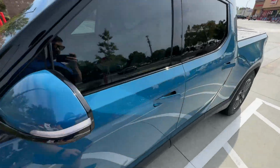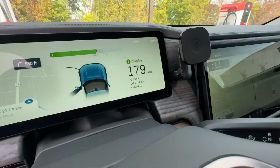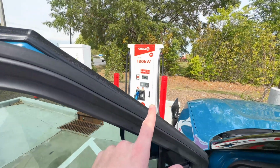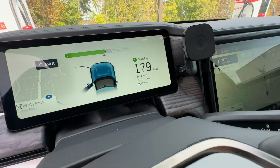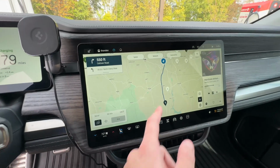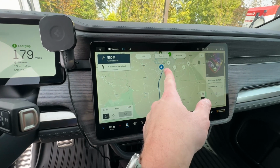Let's see how charging's going here. And just like that, 174 kilowatt, because this is a 400 amp unit, and given the high battery pack voltage, we're getting really good speeds there. And because the battery's nice and cool, or coolish, I guess, compared to what it would be if you had started lower.